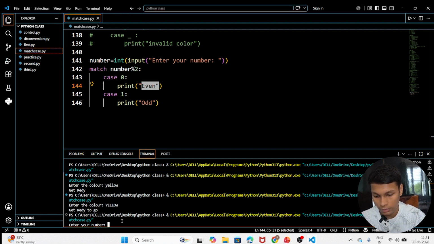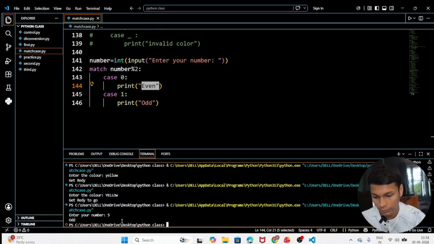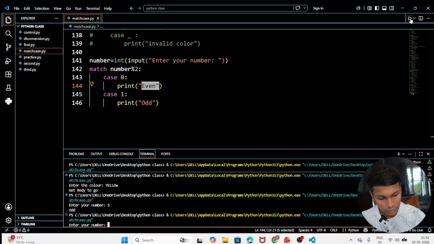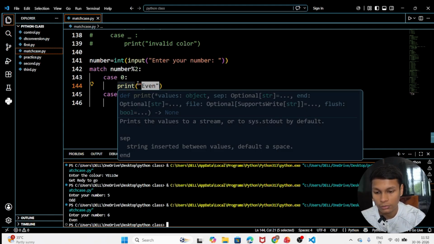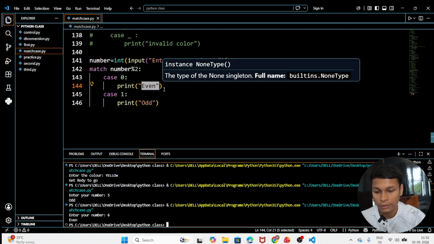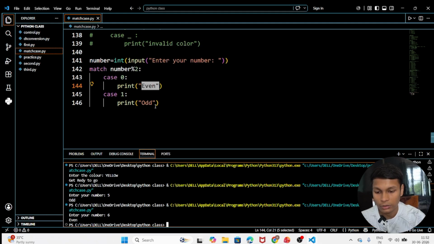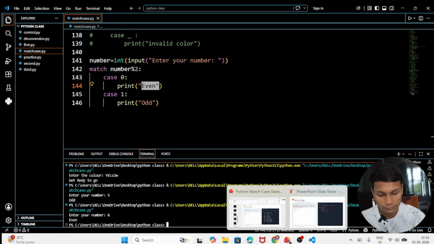Let's run our code and see. If I give 5, then it's odd, which is correct, and if 6 is given, then it is even, which is correct. If I give 0 here, then even will be printed. If I give any number whose remainder is not equal to 0, then odd will be there.